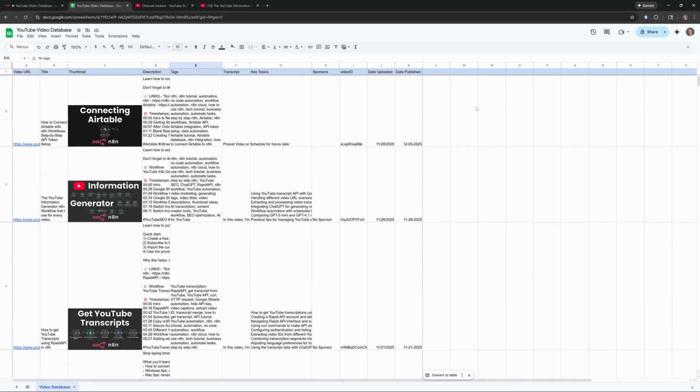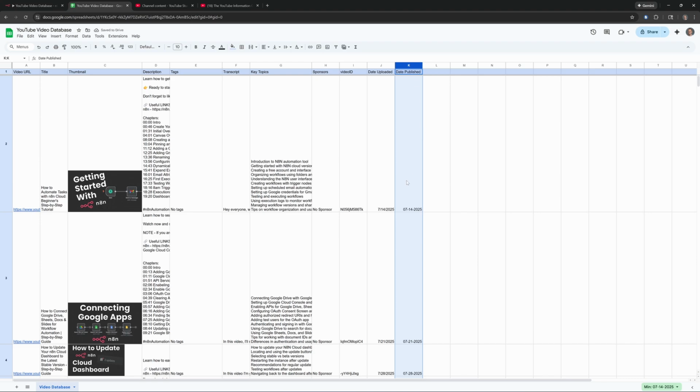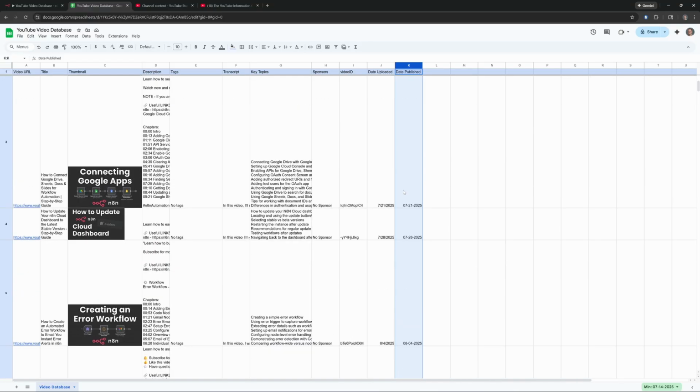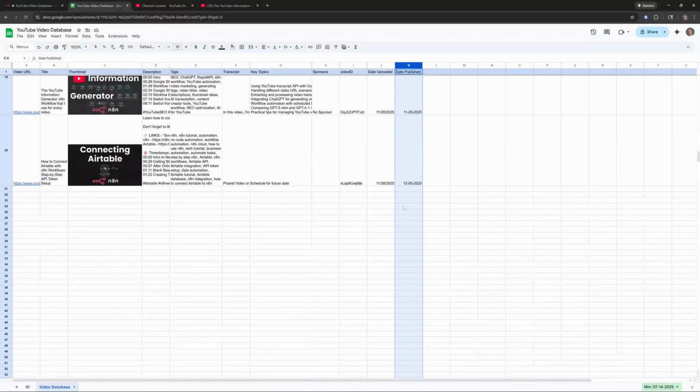One last thing with the Google Sheets, if you actually want to rearrange these so that it's from the beginning to the end, so like the first video upload will be first, you can switch this to set sheet to sort from A to Z. Just do it based on the published date. So that way the earliest is first, and then it will scroll down and be all your videos. The last video you upload will be at the very bottom. Or if you want the opposite, do the opposite. That way it's not just based on where it was run and when it populated the sheet. That way it's actually based on the date.